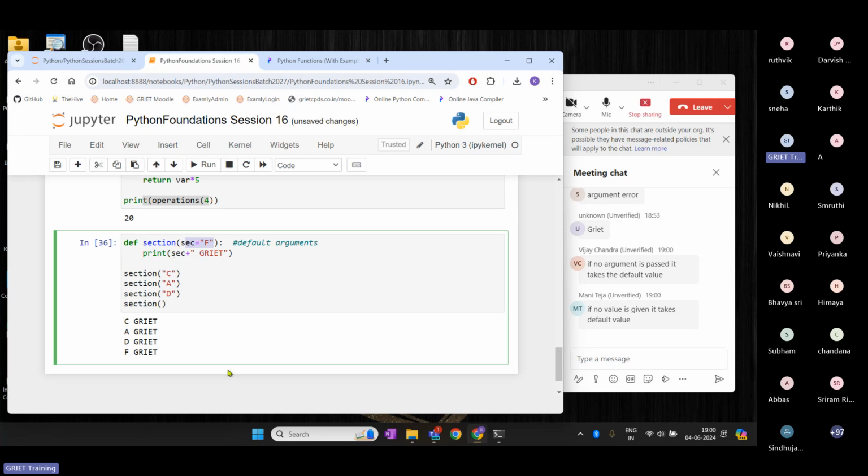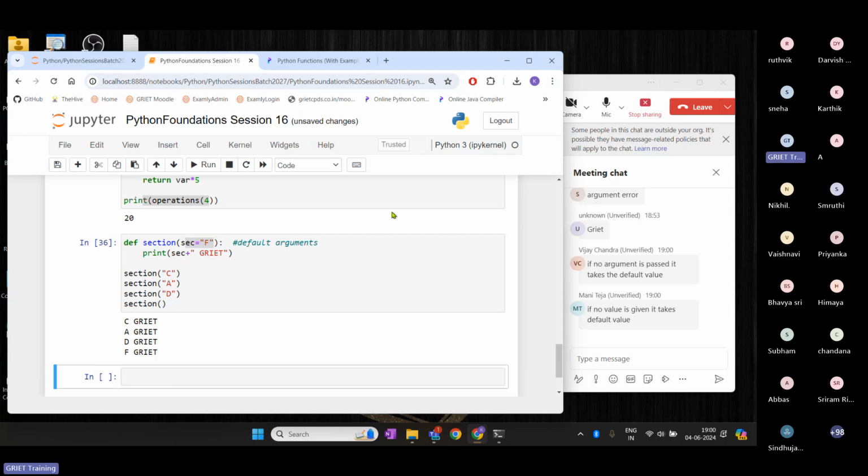It's very easy in Python to do a function call because you don't have to worry about the return type, how many parameters, or the data type of the parameters. You need not worry about those things. So creating a function in Python is much easier than in any other language. The only thing you should be careful about is these types of arguments: what arguments you used, what kind of syntax error you are getting, and how to overcome that. This is the default argument.